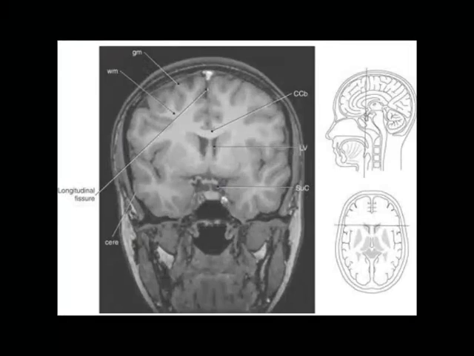This is a coronal T1 weighted MR image showing the appearance of gray and white matter of the brain. The cerebral cortex is comprised of gray matter and appears darker in T1 weighted images. White matter comprises the deeper tissues and appears lighter in this particular image. The appearance of gray and white matter is reversed in T2 weighted MR images.